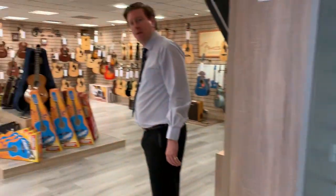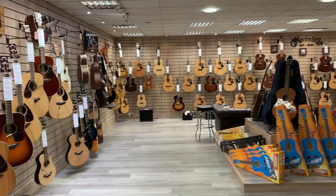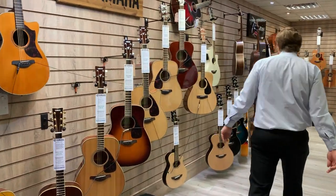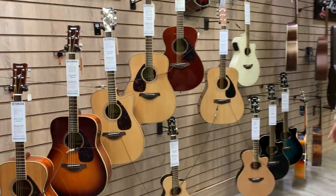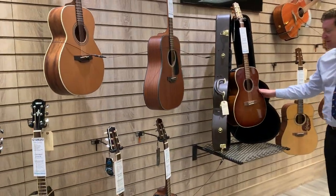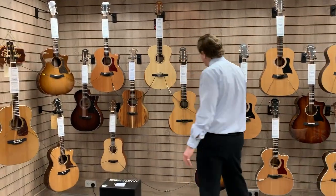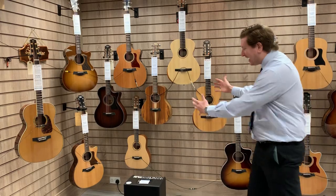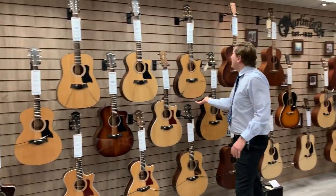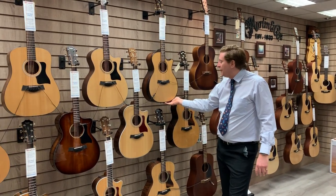Here's the acoustic room here at Rumours Music in Bolton. The acoustic guitars we do — we do Yamaha acoustic guitars, a fantastic range. We do Takamine, a brilliant range of Takamine acoustic guitars — Japanese guitars, beautiful. We also do Taylor, and we're very privileged to do the Taylor range starting from the Academy series and GS Mini all the way up to something like the K14 Masterbuilt Builder's Edition.